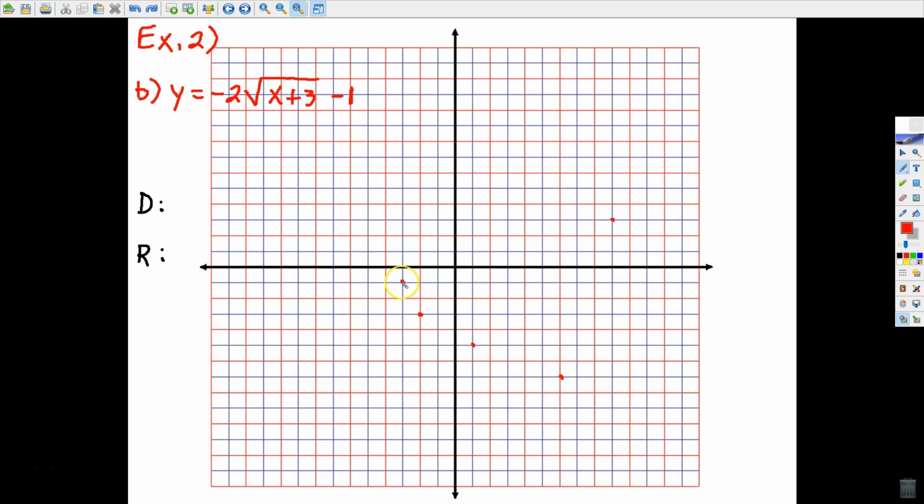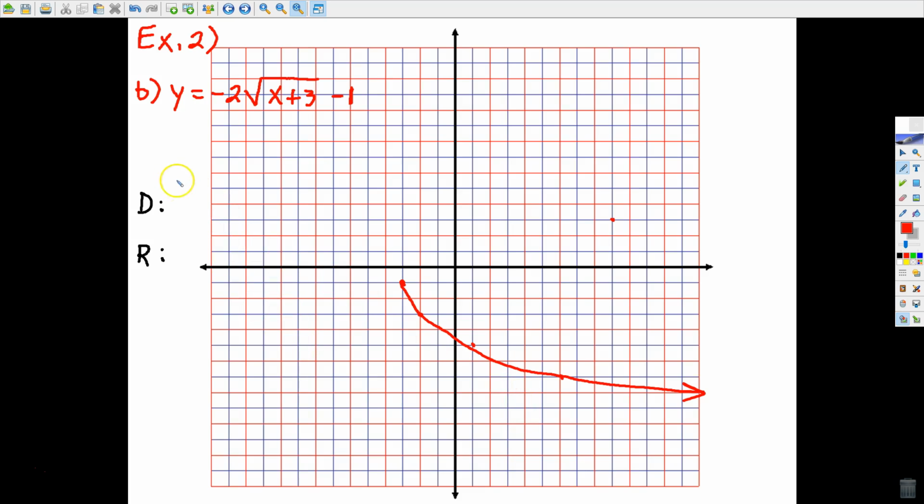That's pretty bad. So please make sure that you don't make these graphs of square root functions go both ways. They never go both directions. There will be a definite end point, and then it will continue on from that point. For today, they'll be just going to the right.